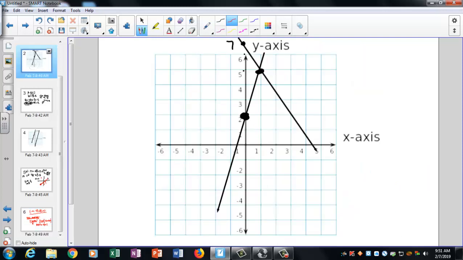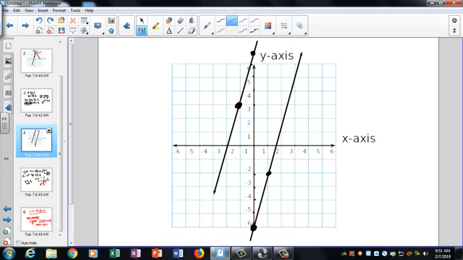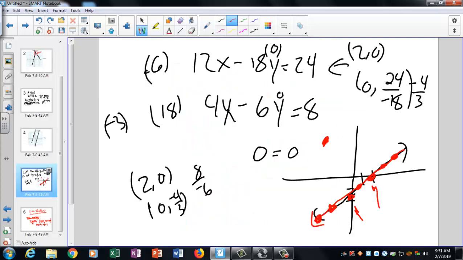Type 1, they meet and hit at a single point. And when that does, that's a final answer, and you just put whatever that point is. Number 2, they don't meet at all. The lines are parallel, and we say that's no solution. And option 3 is the two lines are actually the exact same line, and then they meet all over the place. Okay?